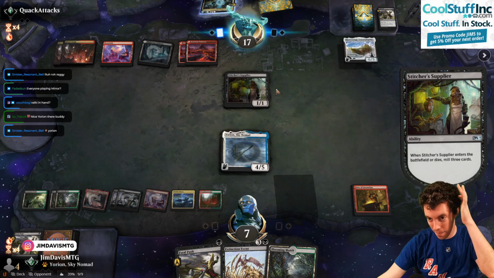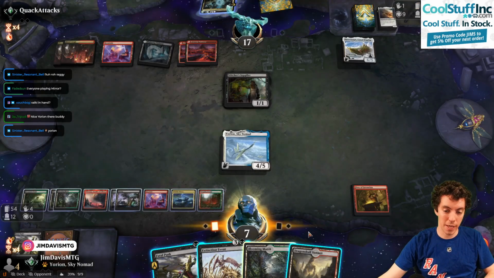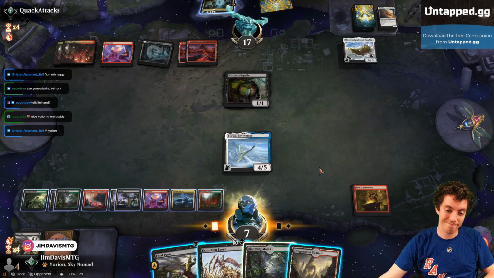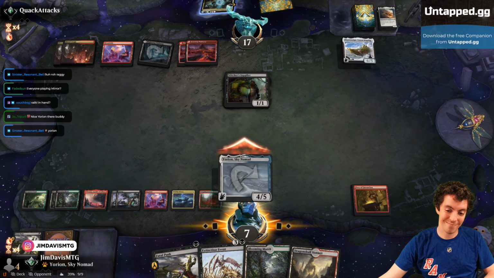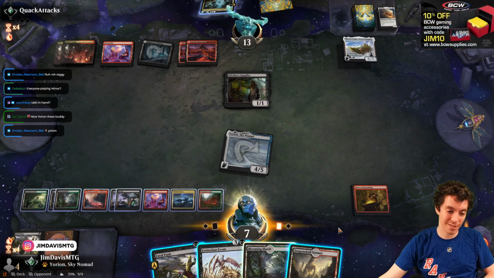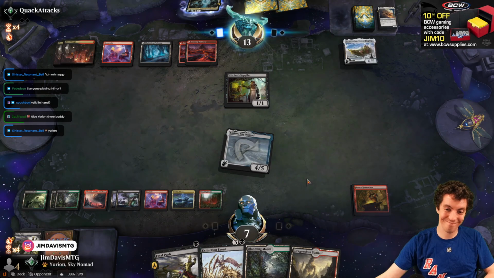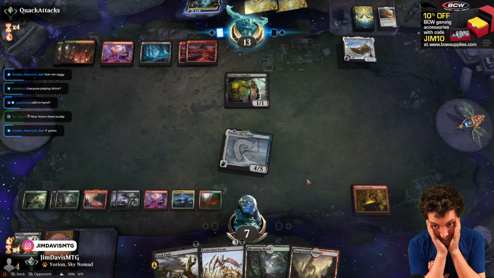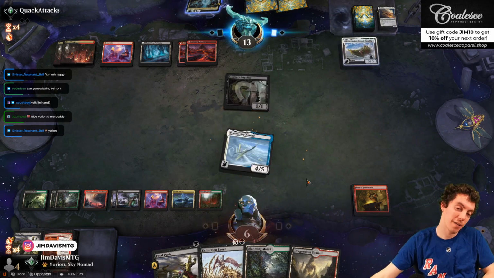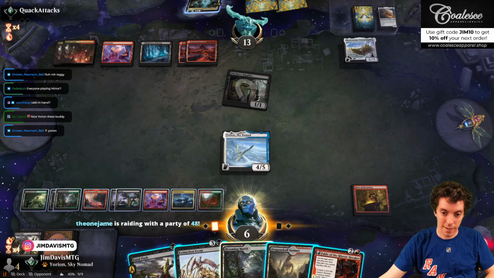All right, there's a supplier. Milling over a white source. We draw another land. Say go, I guess. This is the turn. This is it. I'm feeling it. It's over. This is the turn, folks. No? Wow. All right. That was a great draw. Now we're talking.